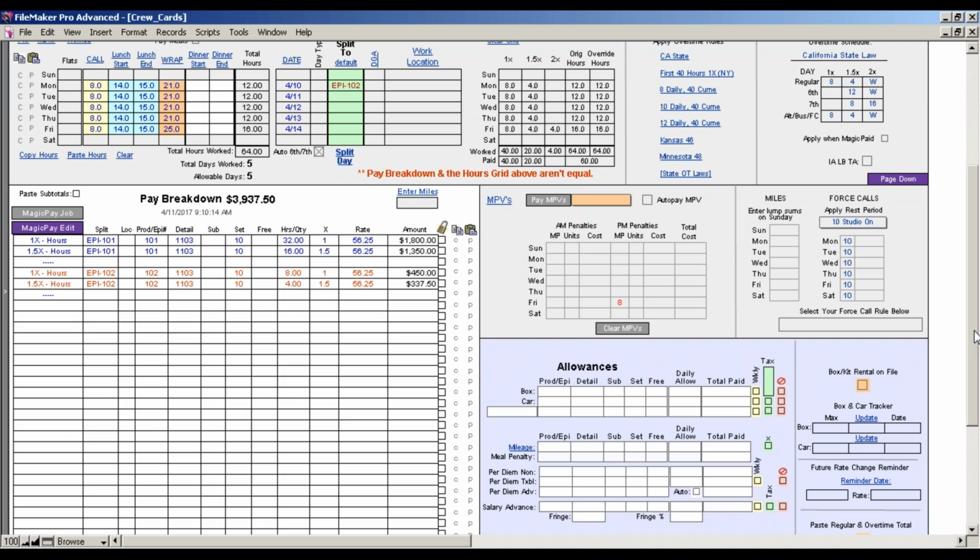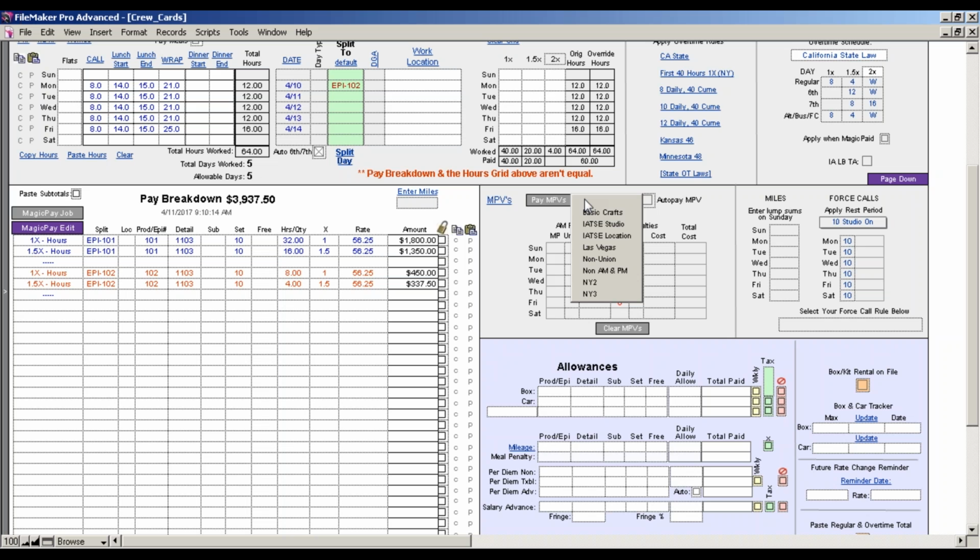If you are non-union, California does require you to pay a meal penalty if you violate 6 hours without giving them some food, or actually technically it's not just food, it's actually giving them a physical break. You actually have to give them a physical break before the 6th hour. If you don't, then you have to pay a meal penalty. And the state of California is really simple. We just say it's non-union. Now, could you do this in other states? Yes, you could. You just click on pay meals, and what it does is it pays the person's hourly rate. Okay? So what it does is it literally goes in and pays their hourly rate for that person.